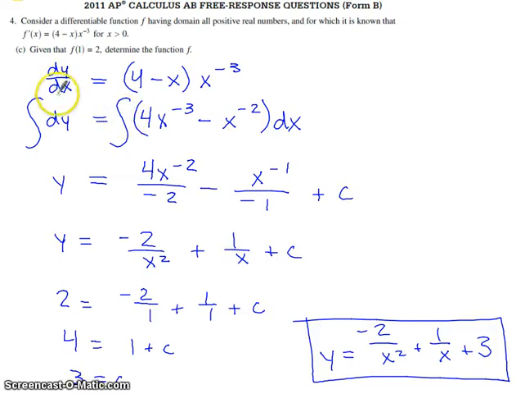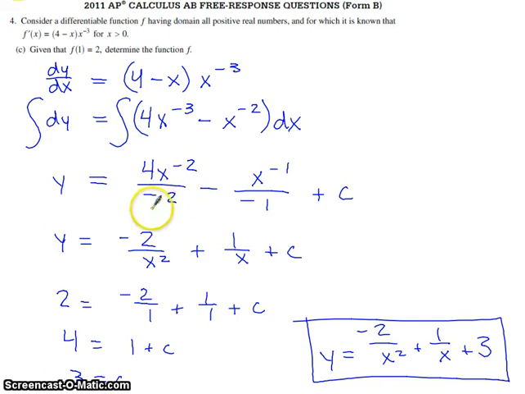I separated my variables, so I multiplied the right side by dx, that's how the dx ended up over here, and then there weren't any y's to move to the left, so I just had a dy on that side, and then I'm going to integrate each side. So I integrate the left, the integral of 1 with respect to y is going to give me y, and then if I integrate the right, I'm going to add 1 to this exponent, becomes a negative 2, and then I'm going to divide by the new exponent, and then I'm going to do the same with this term, so I'm subtracting it since the coefficient is going to stay the same, and then add 1 to that exponent and divide by the new exponent. That's the side you want to tack your plus c onto.